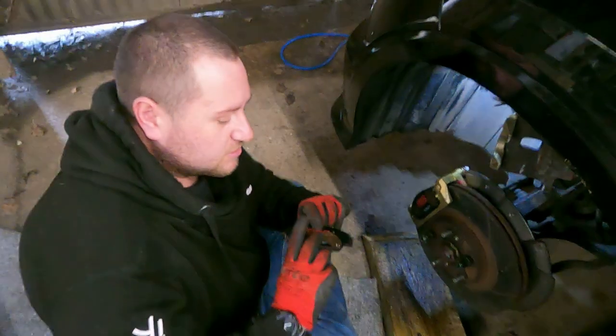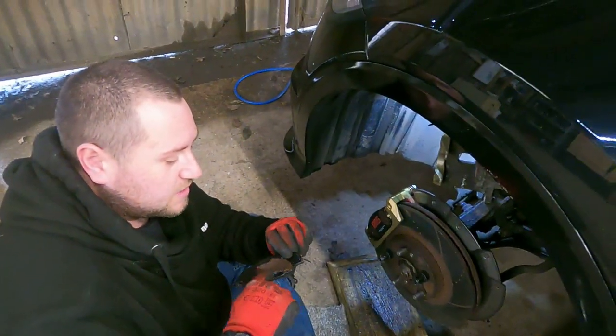Chris's top tip. State of my beard. Your front one's not too bad, but obviously on your rear one, that's where your piston's going to be applying pressure. Your contact points. Oh, shit. Oh, my God. Sorry. It's the WD.